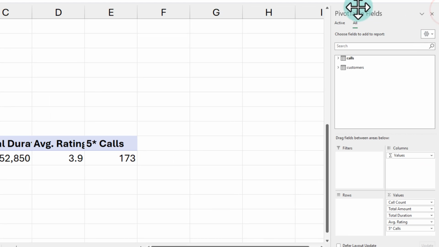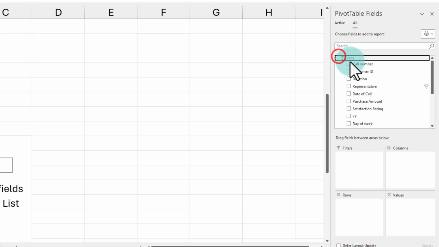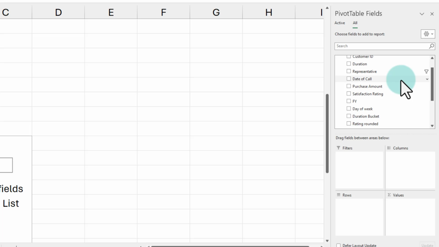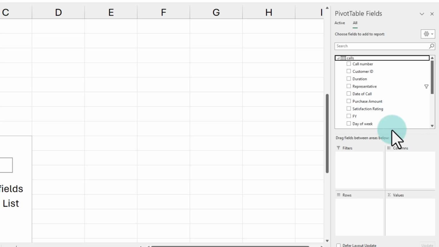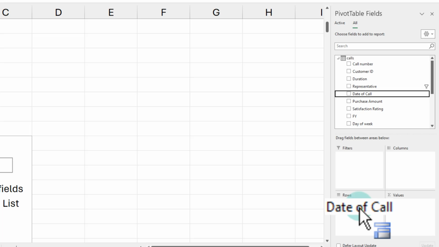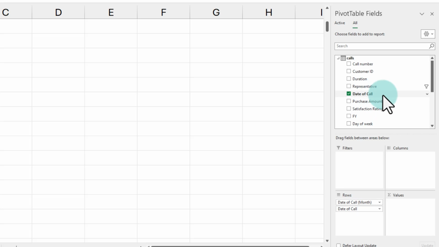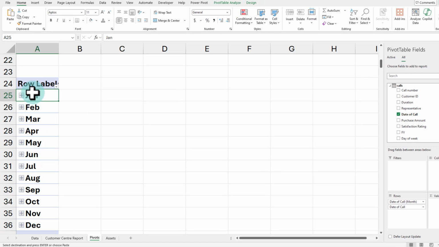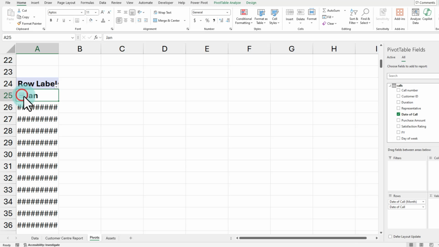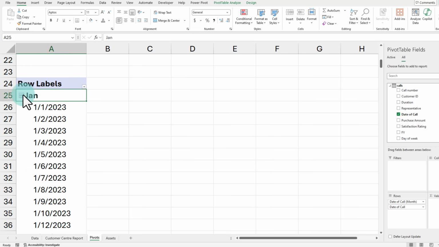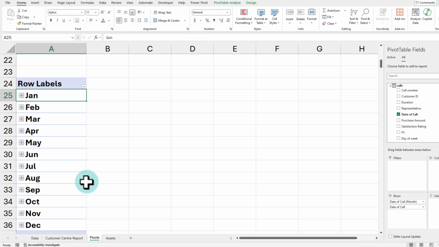So let's go to the pivot fields here and I'm going to take out everything. And in this pivot, we would like to see what is happening by the call date. So we'll take the date of call and put it into the rows area. The first time you put a date into the pivot table fields, it's automatically going to group the date by month or quarter or year as well, depending on how much data you have. In this case, the data is only for 1 year, so it automatically grouped that by month, and within the month you have got individual days. This is perfect. I can just see this information as it is.